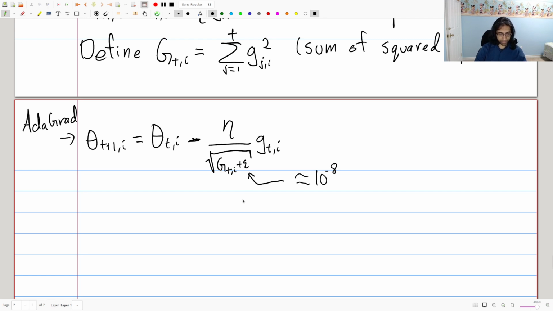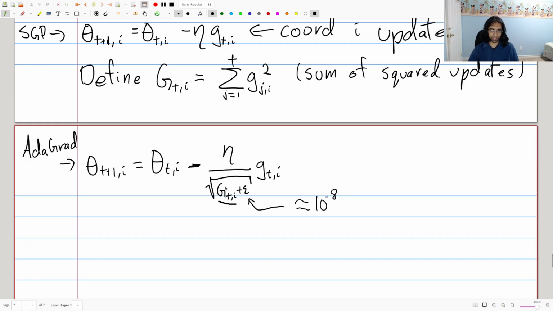So the idea here is that maybe we're being too harsh in our penalization of the learning rate, by remembering the entire history of squared gradients for this coordinate.